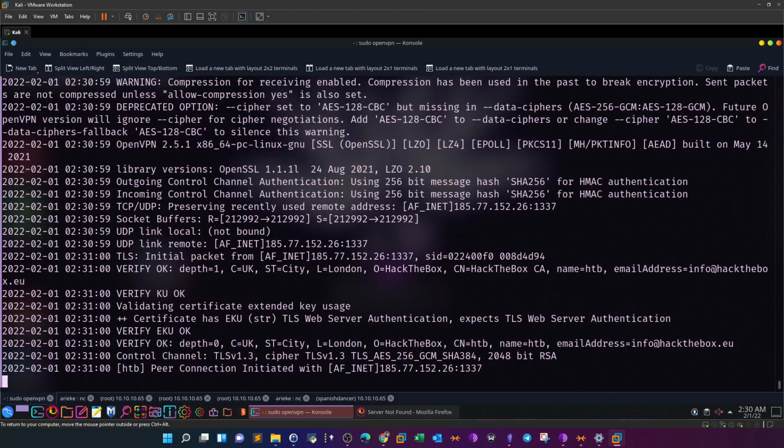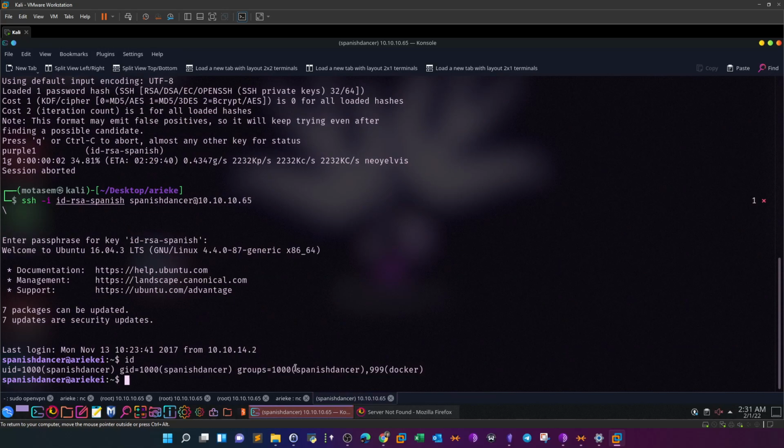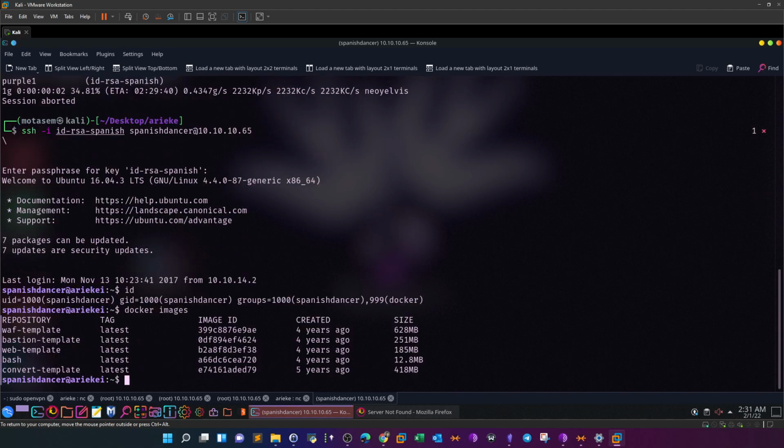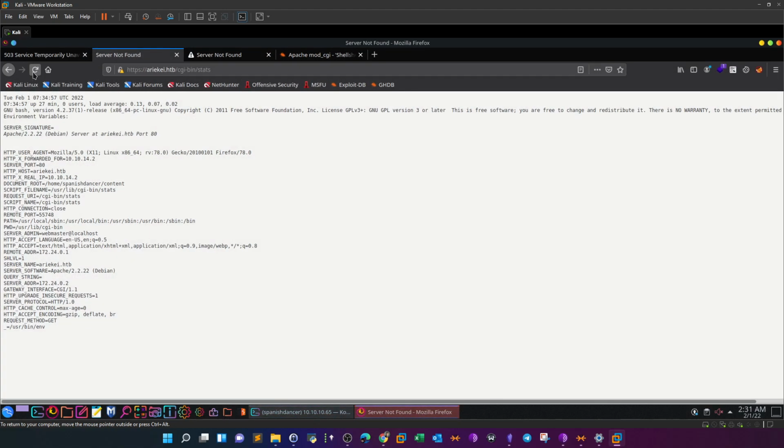Seems like it's more important to know that the machine is lacking than to do the machine. So let's see, yeah, it worked now. docker run -v, and right now we dump the content of the root file system to a directory of our own. Let's say root_sp, meaning root spanish, -i -t, and here comes the image name that we would like to use as template. You can find the images by using docker images. Here are the images. We use bash as an image template. So docker run -v.